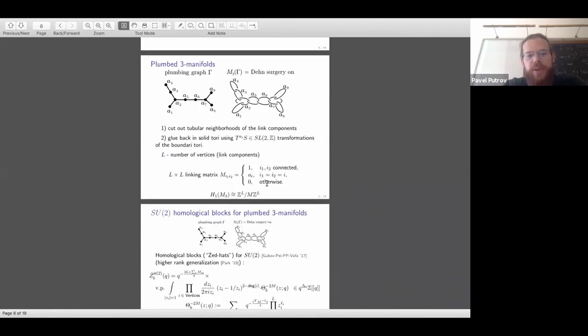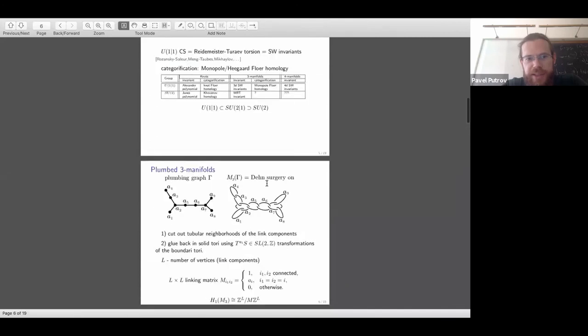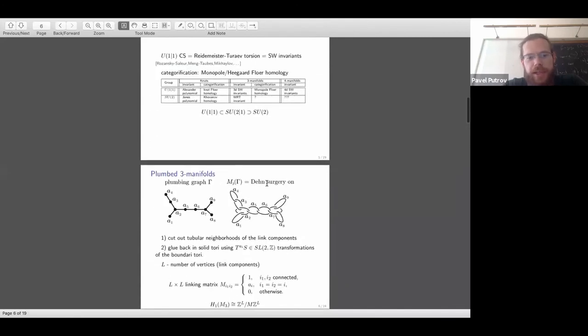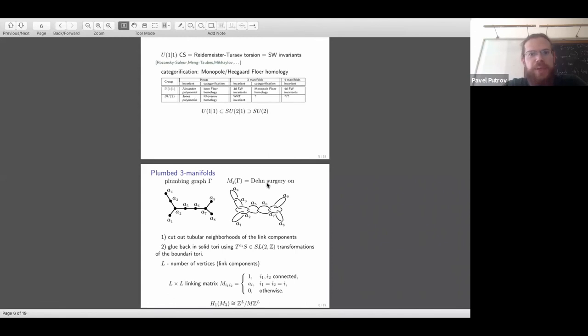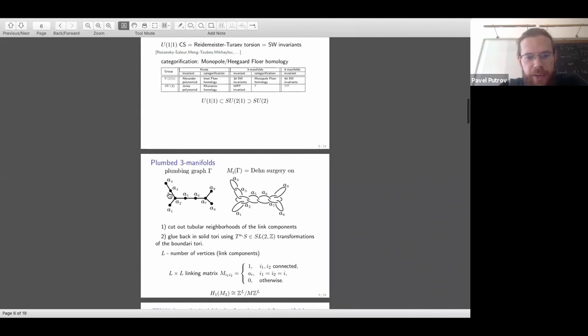Yeah, maybe I'm terribly mistaken, but I thought that these are not in general equivalent to just Seifert. Maybe someone can correct me. If you consider the case of three plumbings, only when they are star shaped. Like if it's not a tree plumbing, indeed, if there are some cycles, then it can be equivalently understood as a Seifert manifold with a high genus base.